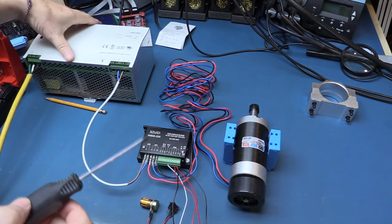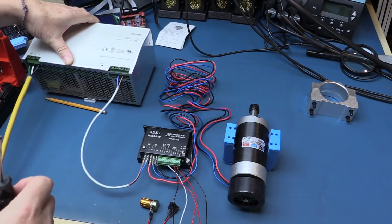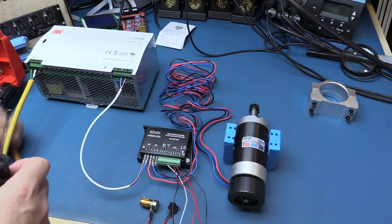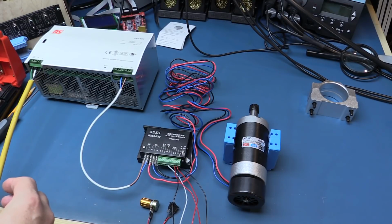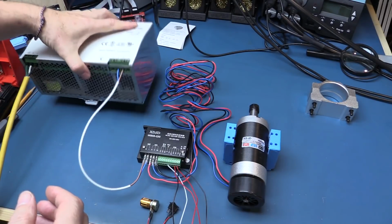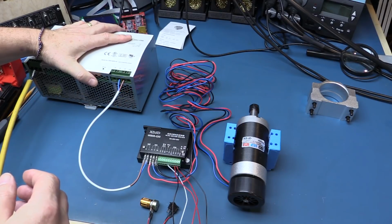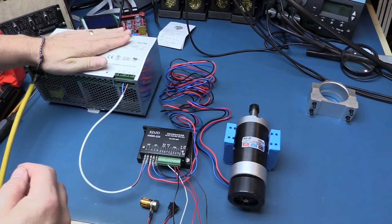So what I have here is my RS Components 48 volt 10 amp power supply. This is actually a Meanwell power supply that RS sells as the RS Pro line. The reason I'm using this one is because, one, I don't have another 48 volt power supply to use, but secondly, I want something that I know is going to be reliable and give me a good 48 volts out. It's not a cheap power supply, but when you're building a CNC and you want to be able to rely on it, especially if you're doing it as a business, you do want to consider buying reputable parts from reputable sources so that they're going to give you a good amount of reliability.